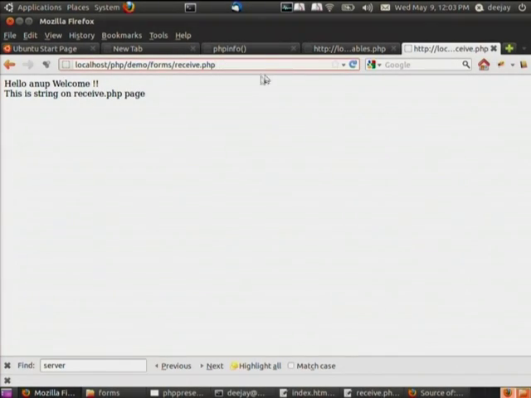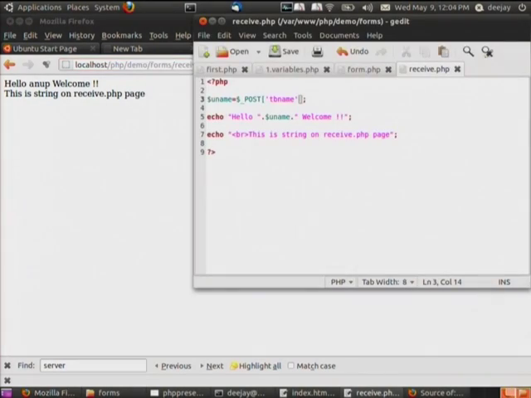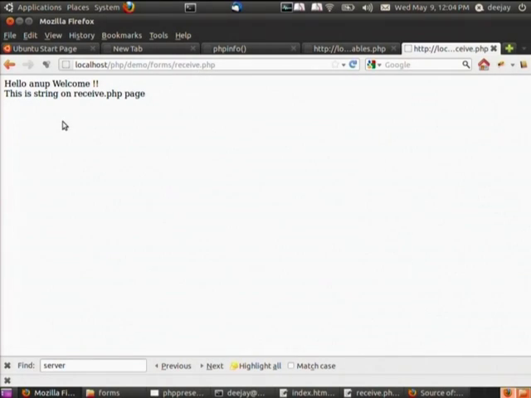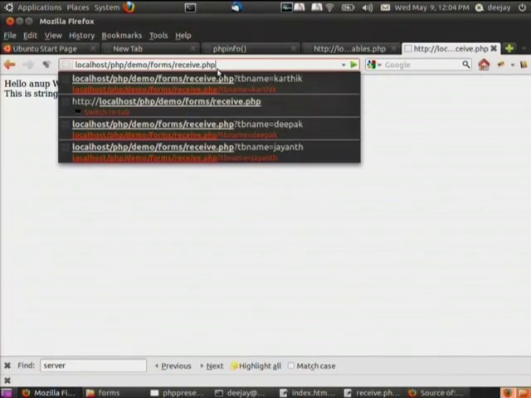There are no URL parameters. This is the difference between get and post. As for the logic of using get and post, for testing forms you normally use the get method, so you can test what all you are passing. But sometimes you don't want the user to see what parameters he has posted to the form. At that time you use post. If you want the user to see what parameters he has passed, then use the get method. But for security forms, you simply use the post method only. You don't want the user to see what he has posted.